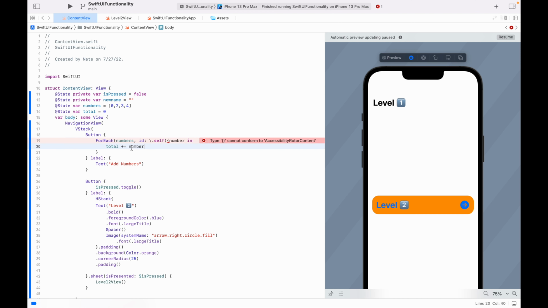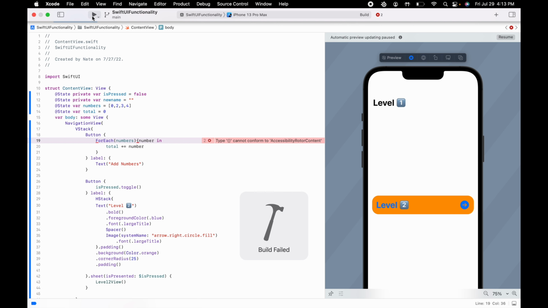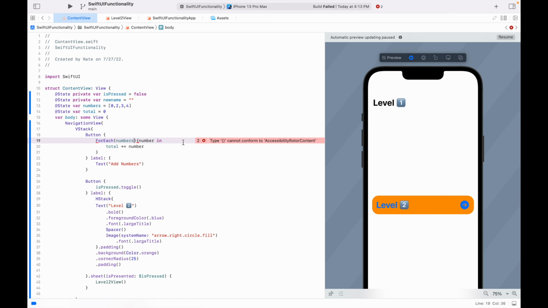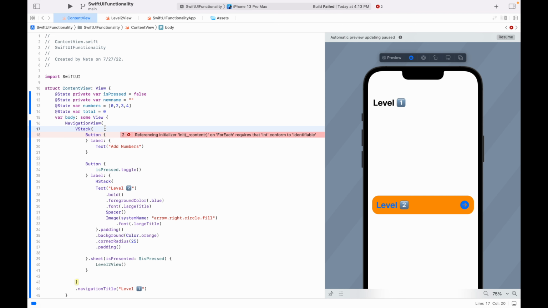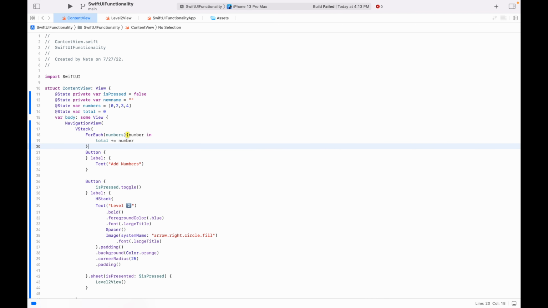That's better. Let's see. Type cannot conform to accessibility role or content. Still fail? Yes, it does. And I don't necessarily know what that means. There we go. Oh, did I just get rid of the preview?